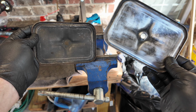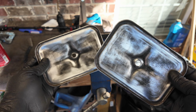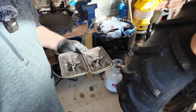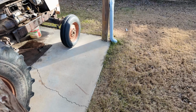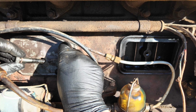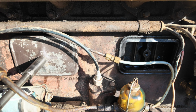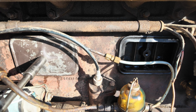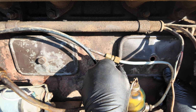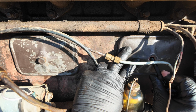Side by side. Door number one, door number two. All right, sealing surfaces have been cleaned up, I think, as well as I'm going to get them. Door number one, door number two. Let's go get these things reinstalled. Again, this is a new camera I'm using, DJI Pocket 3. Let me know in the comments below what you think.